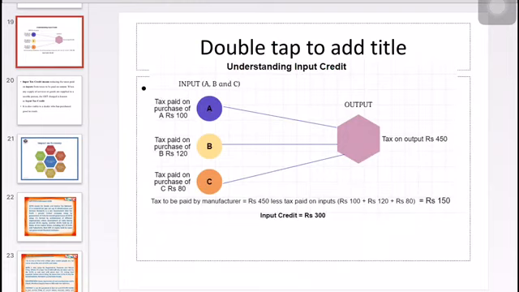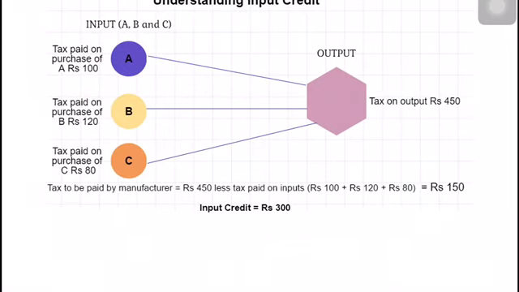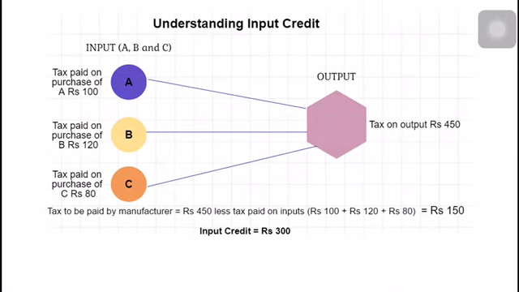So we are at, I think, what is meant by input tax credit. Input tax credit, as a matter, we have already understood this whole part. You see, for example, let's say this is one output, okay. This is written on the screen. This is output. So A, B, C, these three are the raw materials which are used to bring this output, okay. By combining all these three raw materials, we got this output.